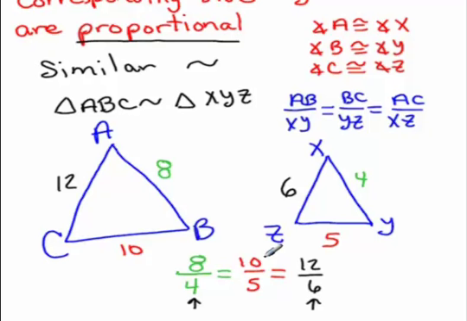Now notice that if I'm paying attention from triangle ABC to triangle XYZ, if I reduce all of these values into one single term, we would get 2 over 1. When all your ratios reduce to the same number, we have a special thing that has occurred here. This ratio is what we call a scale factor. So our scale factor for these two triangles, from ABC to triangle XYZ, is 2 to 1. This triangle is twice the size of this triangle. That's how we look at scale factor.